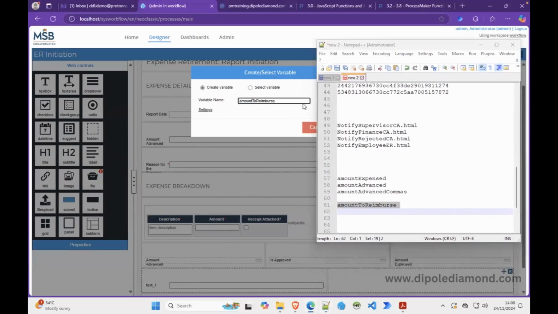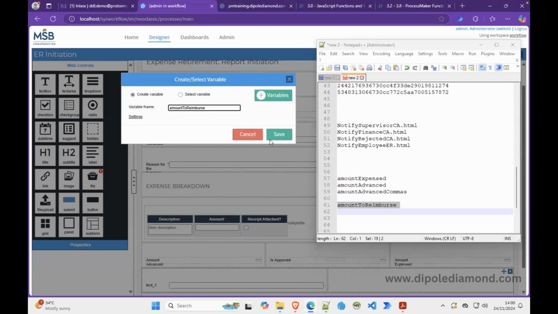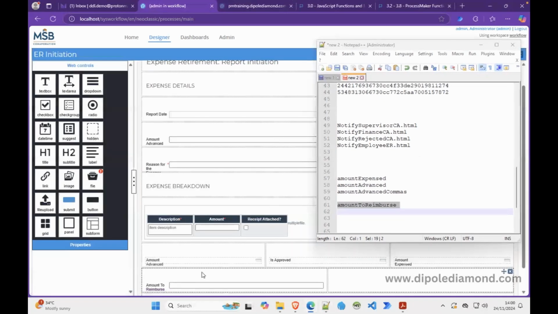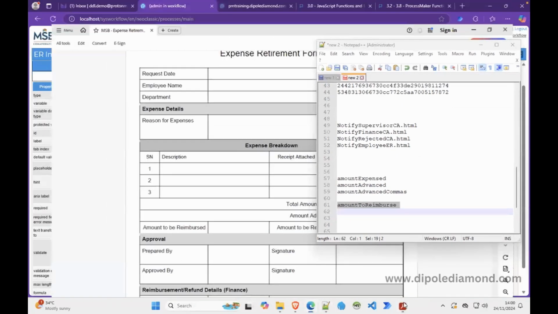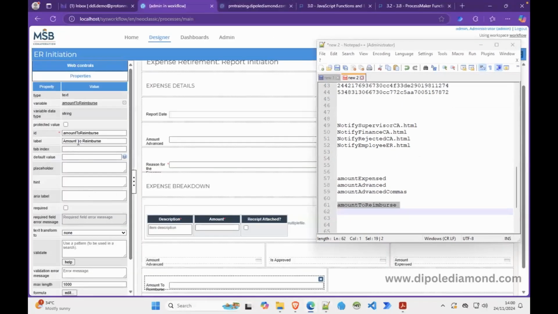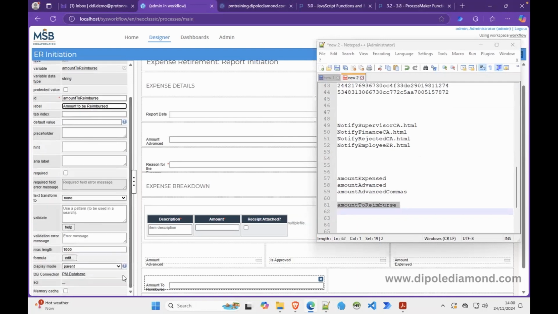Paste it here. Amount to reimburse. And then change the label. What label did they use here? Amount to be reimbursed. So we can make it amount to be reimbursed. Okay? It's the system that should impute or populate this field, so that should be disabled.